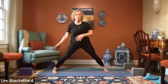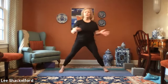So that's the basic sequence, getting from standing down to the mat, downward facing dog. And as we move from right to left and left back to right, we move the body between opposites and the mind as well. And that allows us to find a calm center. So now that we're here, let's do a couple of basic standing poses to release energy from the center of the body and let it flow out. Keeping excess energy in the center can lead to less health and less good sleep at night. So let's release it so we can feel calmly ready for bed when that time comes.